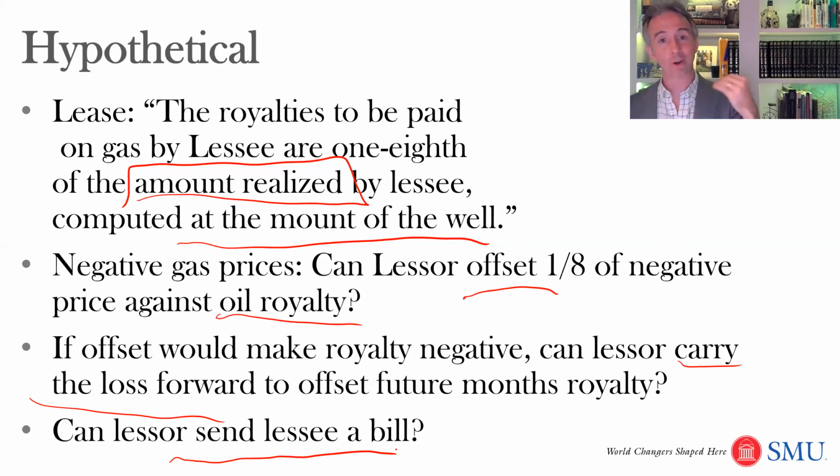These are important questions that are currently being considered by oil and gas companies. I can tell you that oil and gas companies are handling this in all different ways, and oil and gas lawyers are worrying about how to handle this situation. From an oil and gas company's perspective, you don't usually send your lessor landowner a bill. You're supposed to be sending them money. So it's a very unusual situation to be saying, here's a charge that I'm charging against you, but that's the reality of negative prices. And I want you to think about in terms of what a lease is supposed to do, and also in terms of the text of a lease, and remember, they'll all be different. What's the right result here?